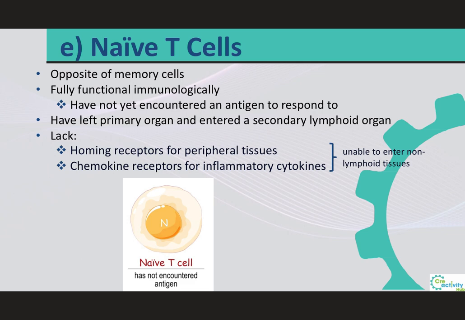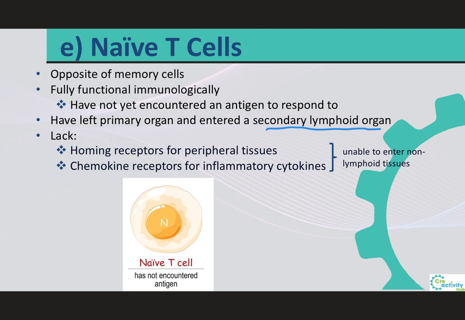As we know, the lymphocytes, they will develop and mature in what we call the primary lymphoid organs, which can be the bone marrow and the thymus, but some they will mount their immune responses from secondary lymphoid organs.